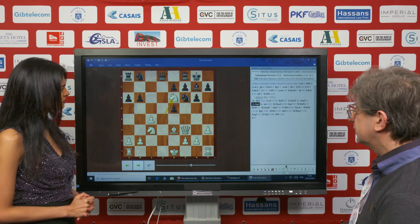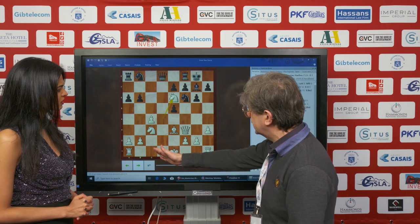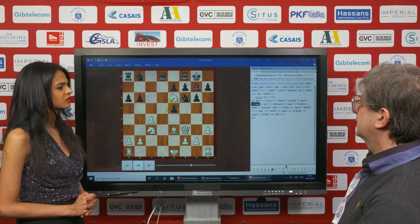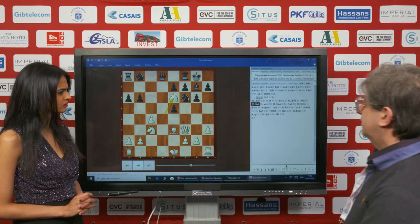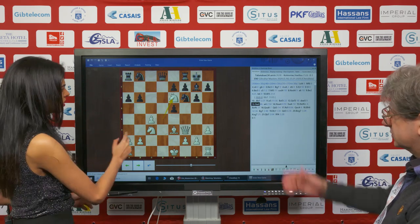So on the other hand, if he takes on a8, I take here, and long castle looks pretty dangerous for him because the queen is kind of awkward. I have enough material. I'm threatening e5, queen c7, and c4 will be weak. So I think he did the right thing, knight e6. On the other hand, it's not dangerous for black because of the e4 trick.